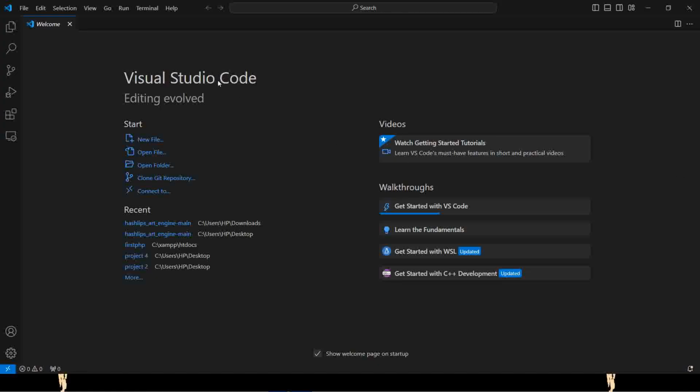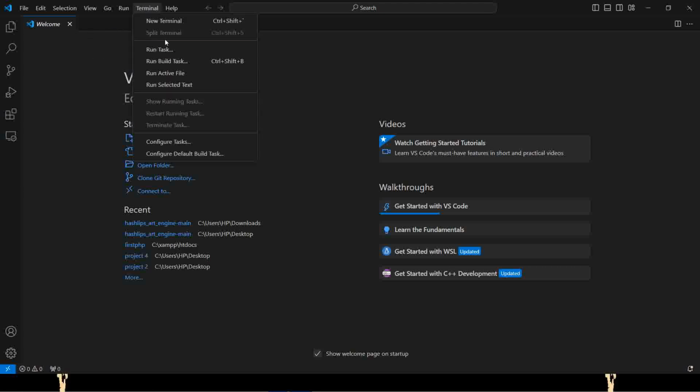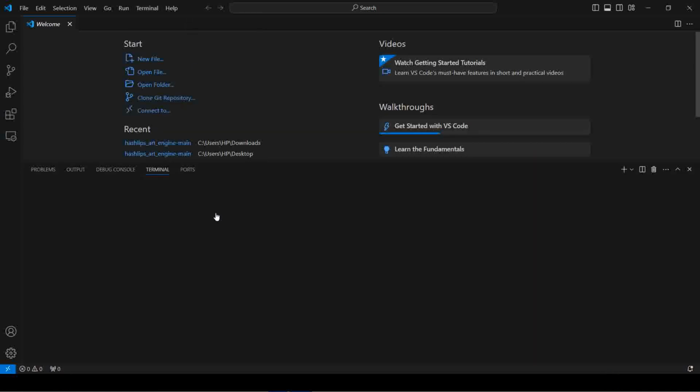So here we are. We can simply go to a new terminal. And now here, in the terminal, you can simply write node space dash v.